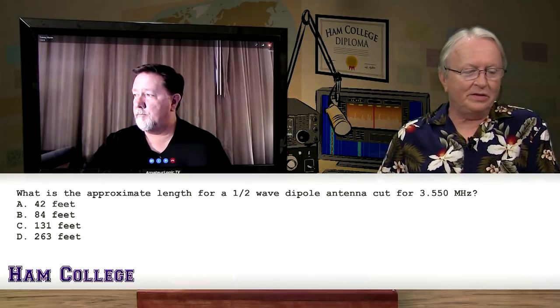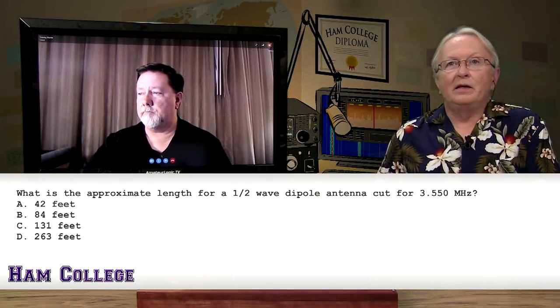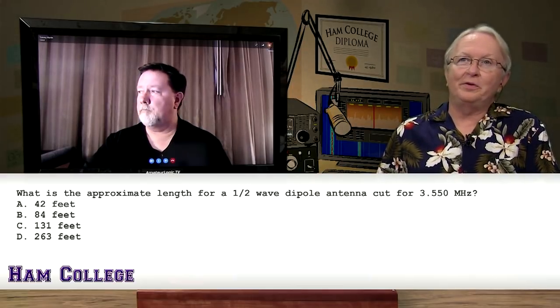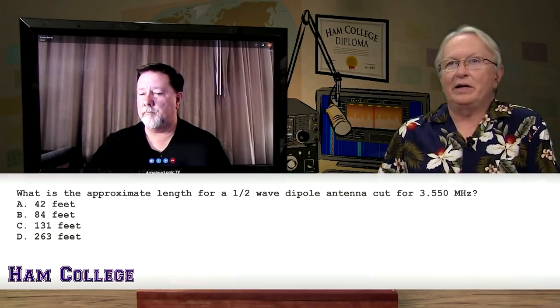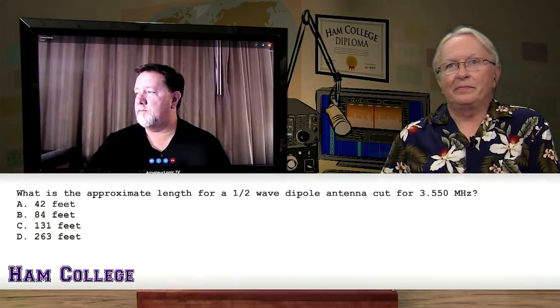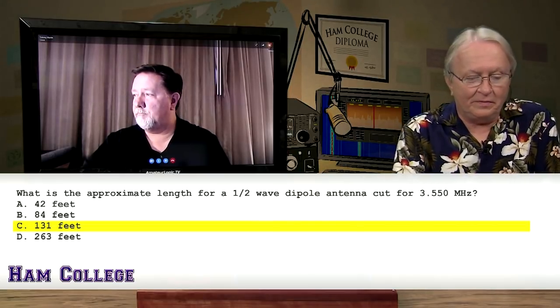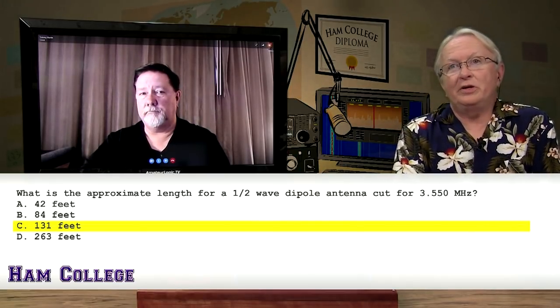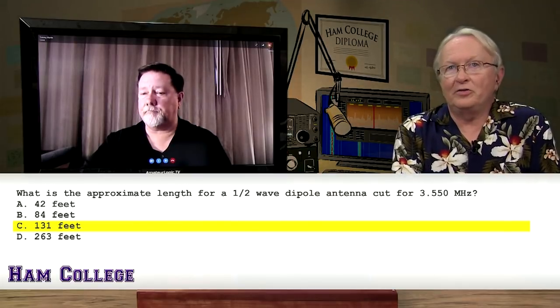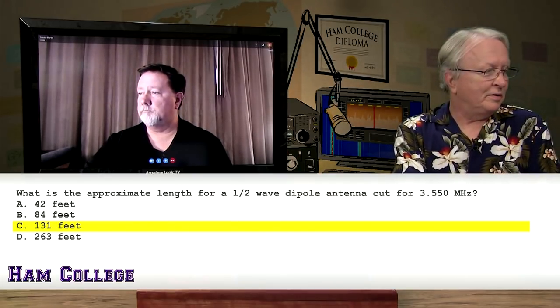So we got some C's and B's over in the chat room, but yeah, I'm going to go with you, just because I happen to know that's an 80-meter antenna. Approximate length anyways, but only because I built a few of them. If you didn't have your general license yet, though, there's a good chance you may not know the answer to that one because it isn't something you would think about very often.